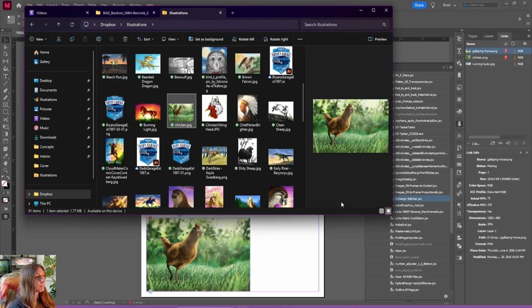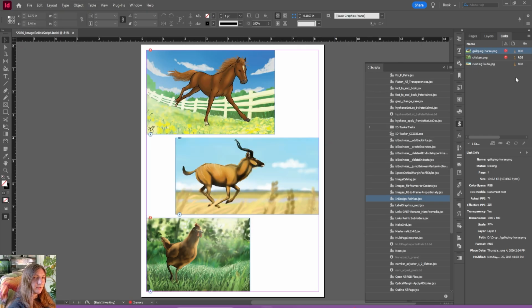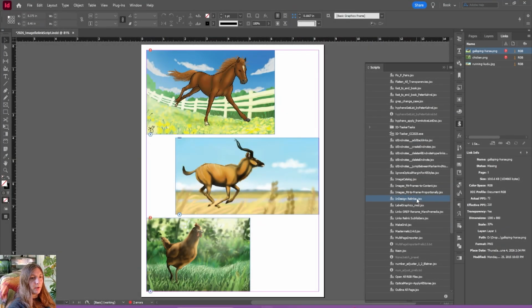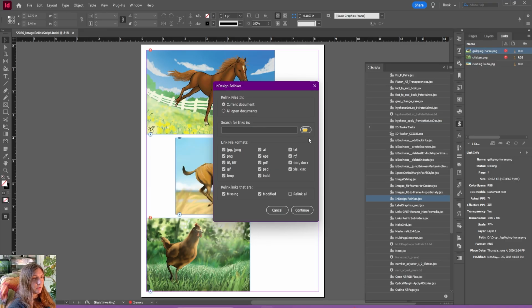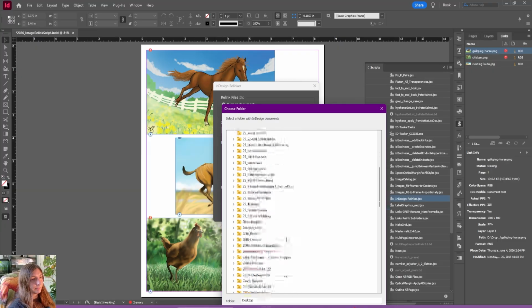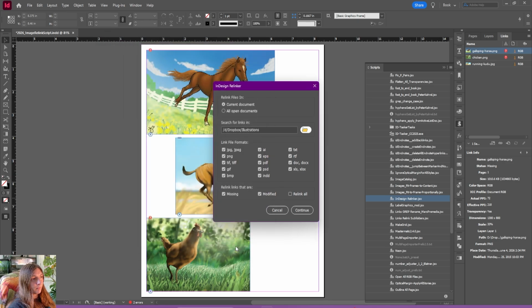Chicken.jpg. All right, now here in InDesign, we've got our missing links again. So we want now our script to go look in the folder. Got our folder selected. And if you need to break this down into more specifics, you can.